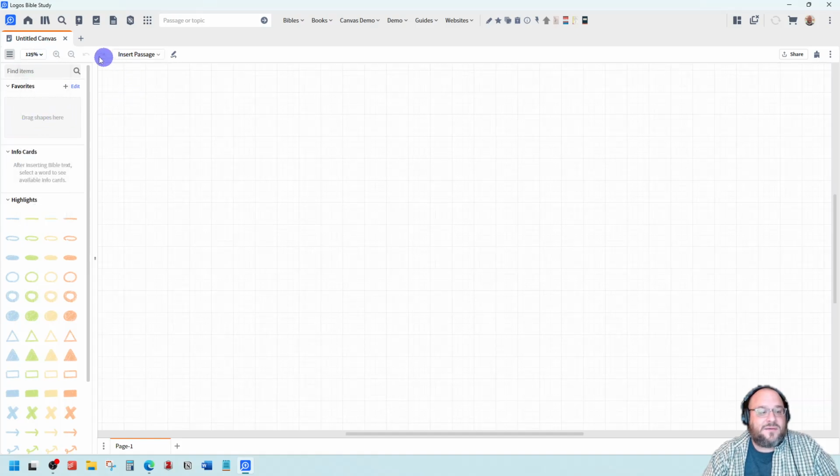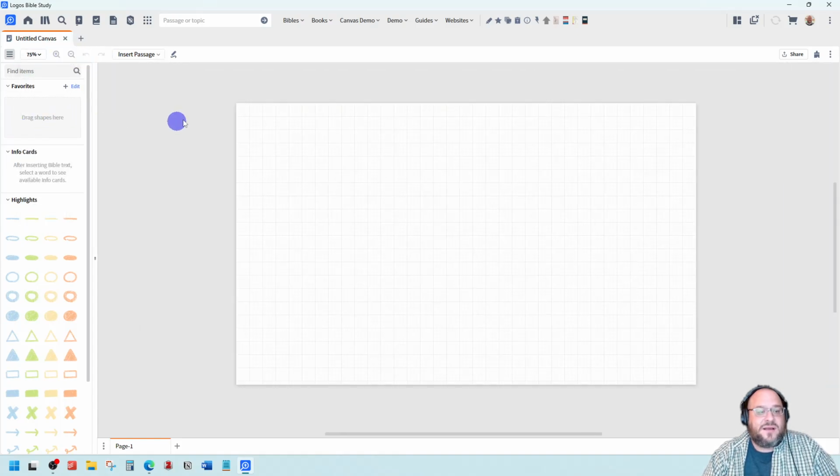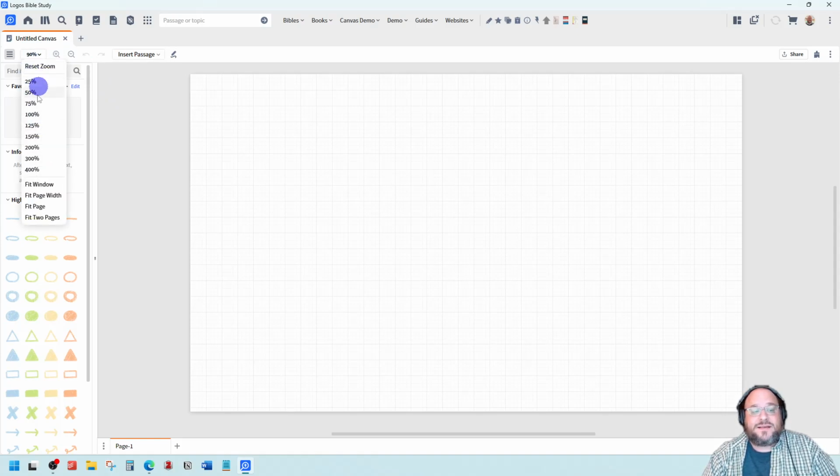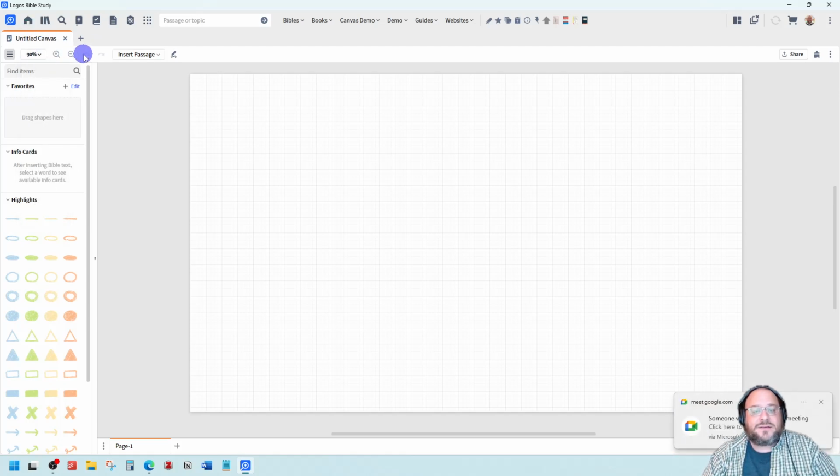I usually go down depending on the size of the monitor. So there at 75%. I generally like to see the whole canvas if I'm doing a document like this. We can go up a little bit larger. And then up here we have increase and decrease size. So it's connected to this menu, the zoom, but you can zoom in, zoom out with those magnifying icons right here.